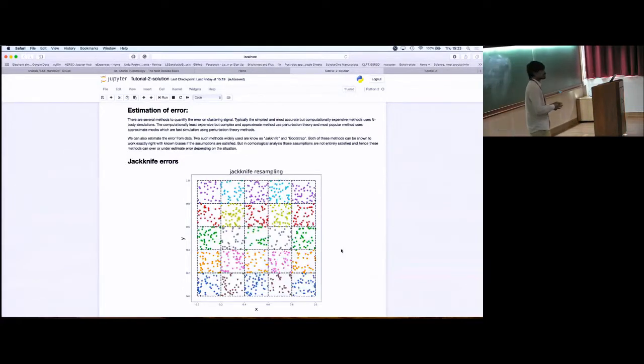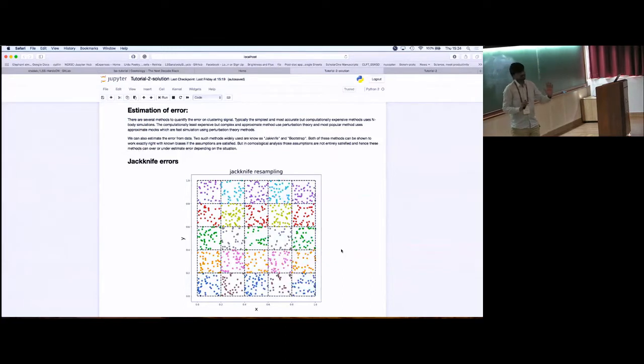Anytime you want to estimate error on any measurement, you need to make several realizations of your measurement. If you do a measurement 100 times, you can look at its variance, and that will give you an estimate of the error. But we cannot do that in the real universe, because we have only one universe and can observe it only once. So how do you generate these realizations? That's really where the idea of jackknife comes from. You have just one survey or one simulation, and you want to generate several realizations of that.